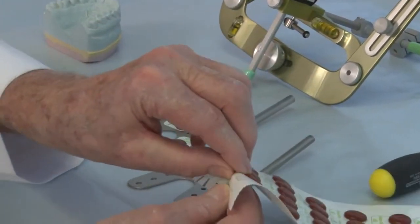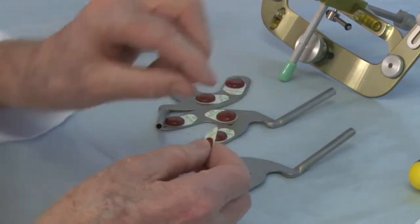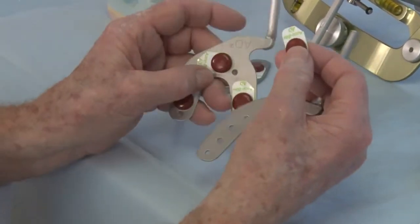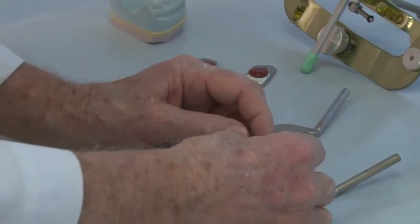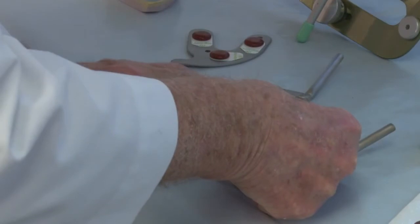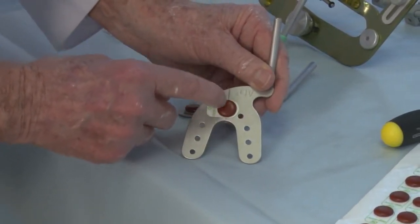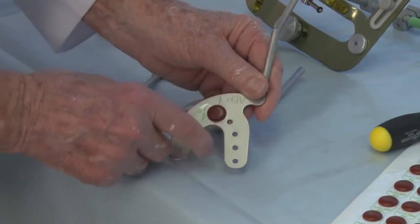So we peel off one of the AccuBites. Turn the corner a little bit. And we'll place the anterior section first. Looking at this one, we want to place it right on the midline. Like so. Notice the midline here. This midline on the bite fork has to line up with the patient's skeletal midline. And so we place the AccuBite right in the center of that midline.